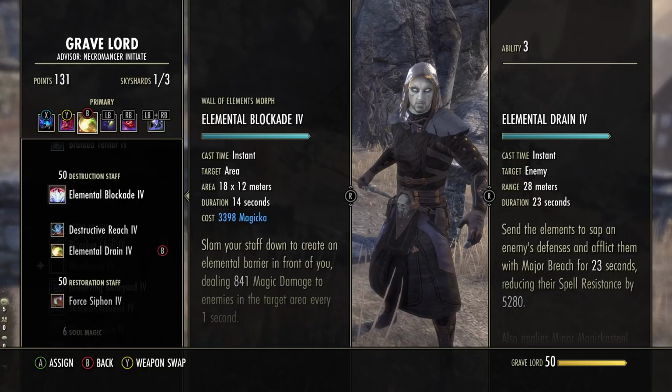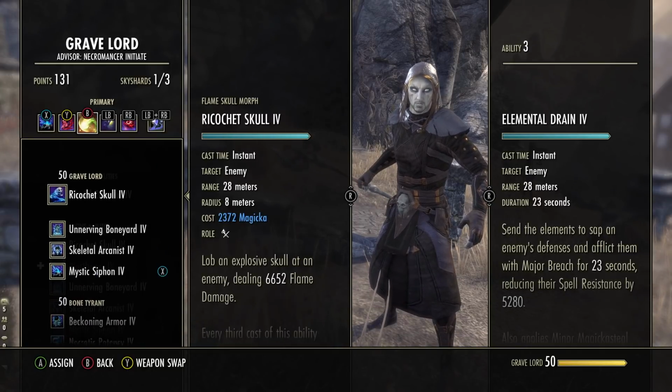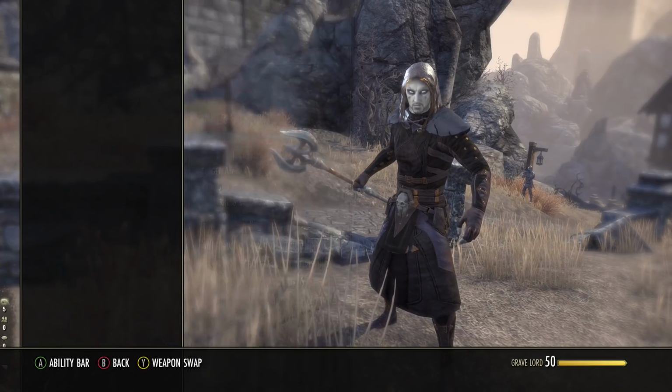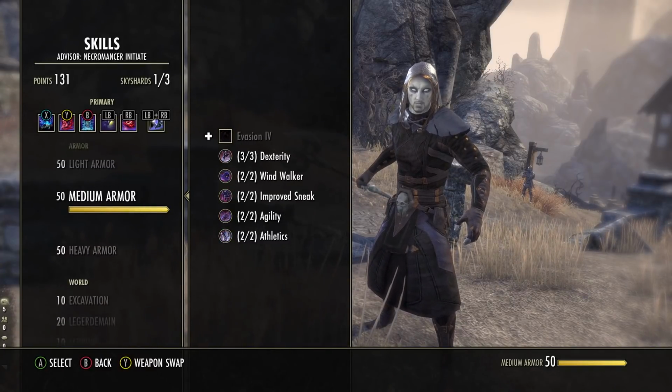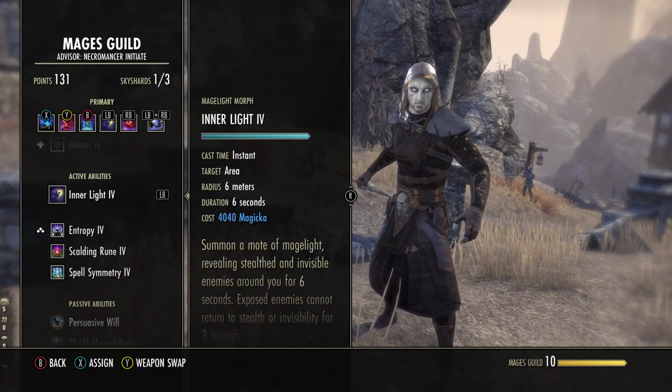For AoE, let's say you're grinding experience or just going through a dungeon, then I'm going to pick Unnerving Boneyard in that case. Next up, we got Inner Light. This is from the Mages Guild, and this is just basically a passive magic buff. So it's the first ability you get from the Mages Guild.